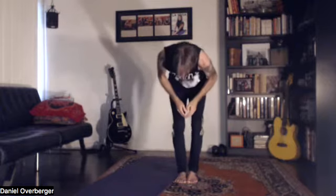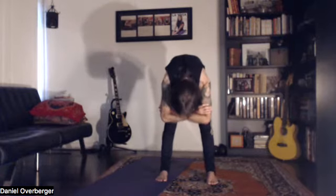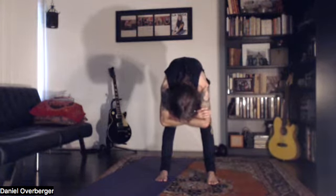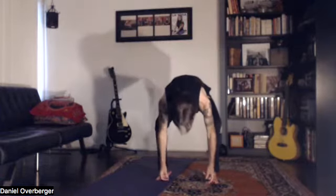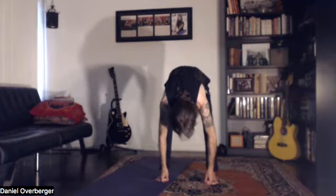Good, forward fold, feet apart. Hold the elbows or prayer, and we'll let everything drop down. You're welcome to bounce if you prefer. Let's come all the way up and touch the ceiling. And then all the way back down, we're going to take the peace fingers under the big toes, thumbs touching on the inside, elbows away from the ears, top of the head down, breathing in the nose.